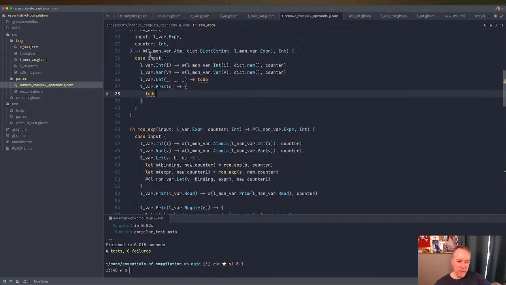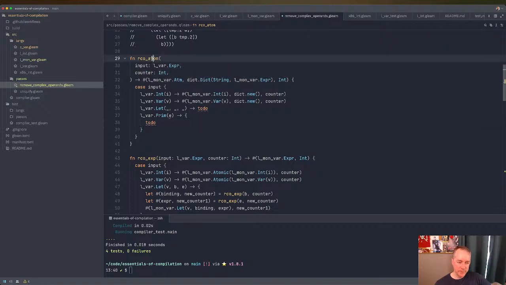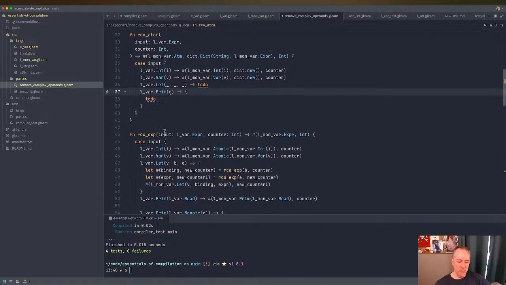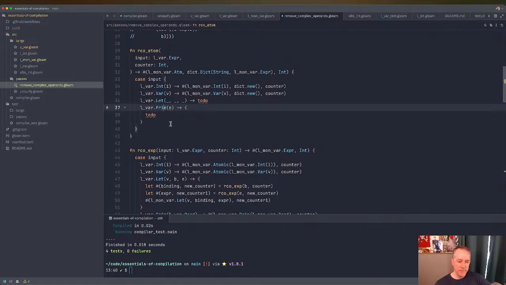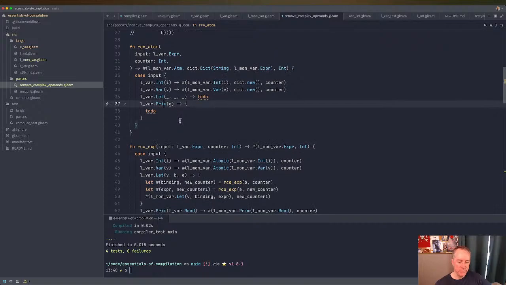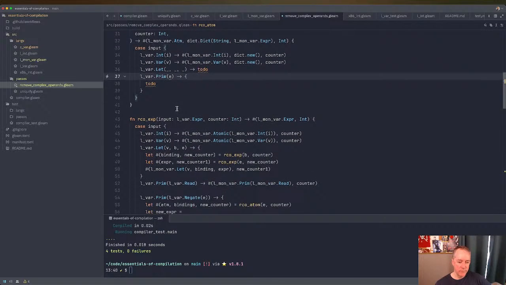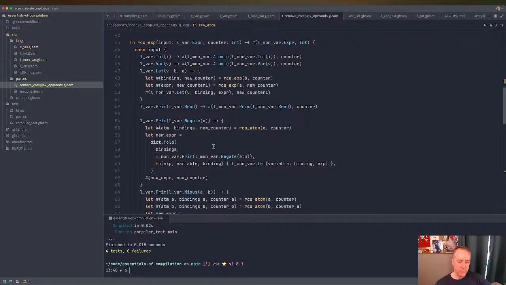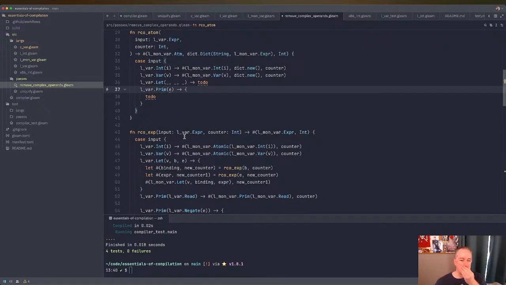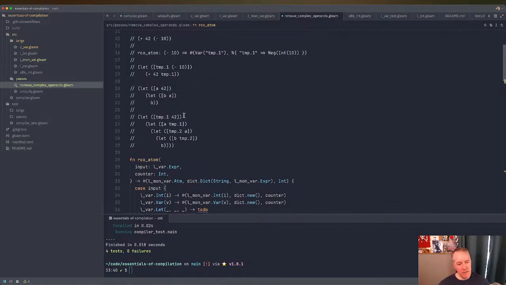Because if we call into this, we know we have to introduce a binding for let and for primitive operations. Let's look at the example up here. Like, we don't want to do this.